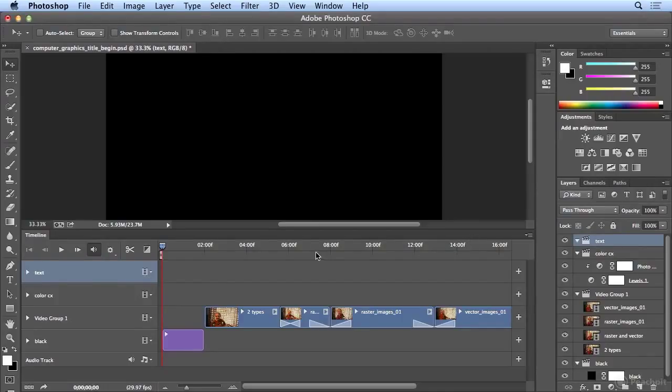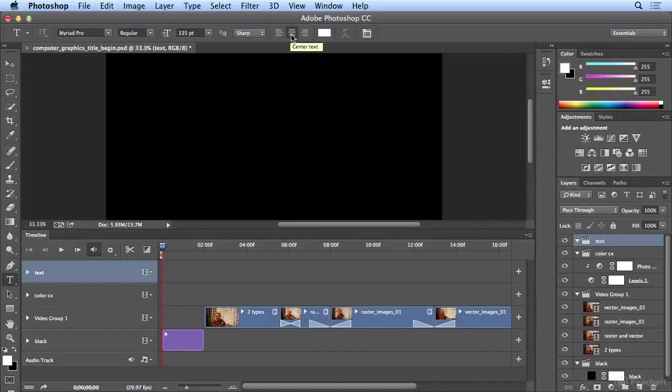Once it's named, on my Type tool, I'm going to make sure that I have default colors of black and white, and that white is my foreground color. And I'll hit T for horizontal type. I've already set a pretty big size, but you could double-click here and type 135 for the point size, and feel free to use any of your own fonts.